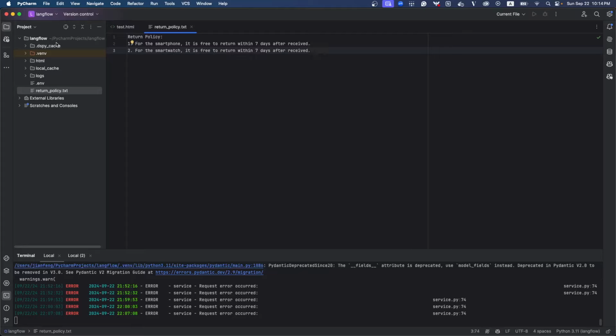Okay, let's do that. Also, we can create another file, shipping policy.txt.